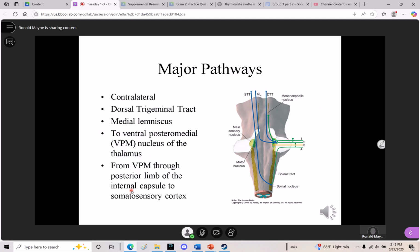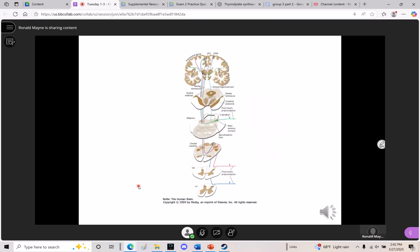The head and neck area of somatosensory cortex is right above lateral fissure, so about here, side of the head. Feet, top of the head. So again, you can map a body along it. Head and neck stuff though, it's going to be side of the head. Red and blue is lower, it's below the neck stuff. So you got lower body in blue, upper body in red. For head and neck, that's green.